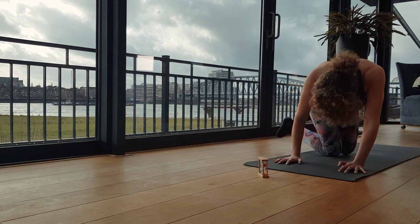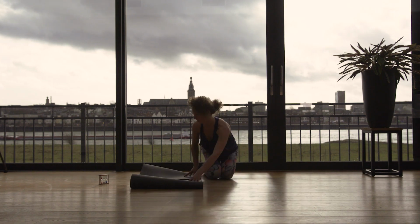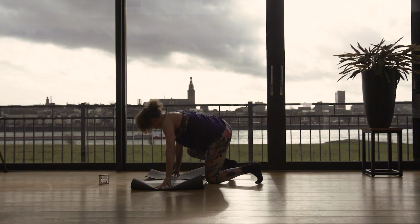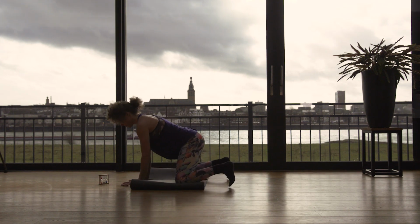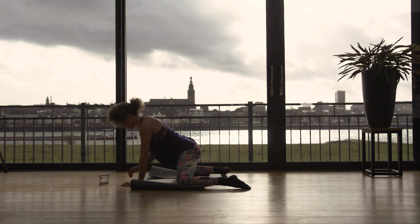So let's fold our mat like this. Now I'll show you from the side. I think that's easier. And we are folding the mat to create some soft spot for the knees. If you want to get into a side splits, then this is a really nice one to start with.